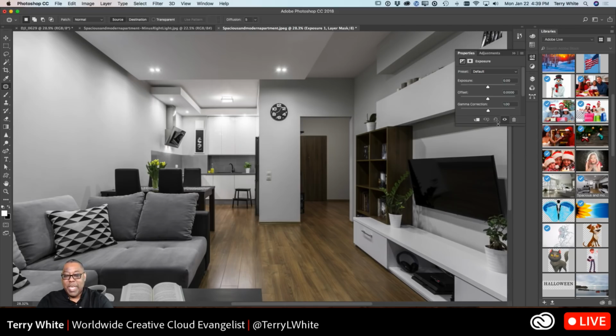And that way, whenever you make a change, you're only making that change to that specific area. All right, so with that said, I just want to affect the clock. So therefore, I need to select the clock first or separate the clock from where we are now so that whatever I do to the clock only affects the clock. So how would I do that?